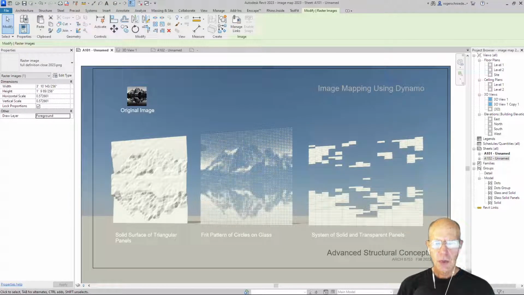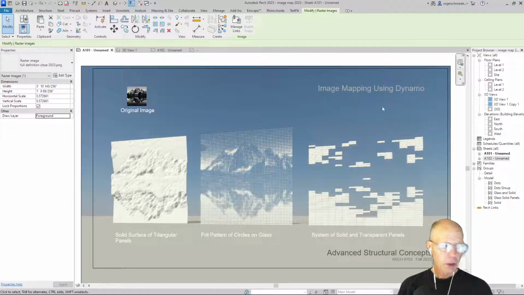So this is Revit I have open, and I'll look at two sheets I've created. One is this final presentation sheet of the three panels. I've exported them individually out of Revit and then grouped them and then moved them over, in the case of these 75 feet, I believe, and then given them some labels. I've included the original image.